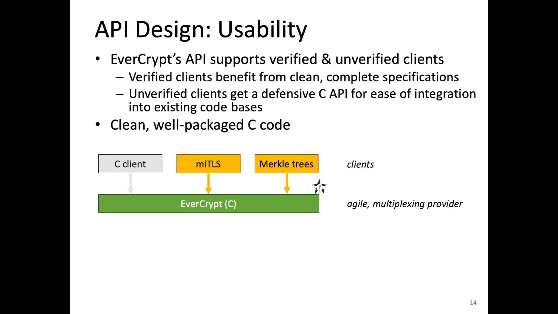In terms of usability, EverCrypt's API offers clean, fully specified APIs to verified clients. In this way, it can serve as a foundation for verified applications such as a verified Merkle tree or a fully verified TLS implementation. However, it also offers an API in C to make it easier to integrate into existing code. Instead of relying on proof-level preconditions, the C API includes defensive runtime checks to protect against developer errors — for example, the hash API buffers partial data internally and protects the developer from misusing the standard initialize, update, finalize state machine.